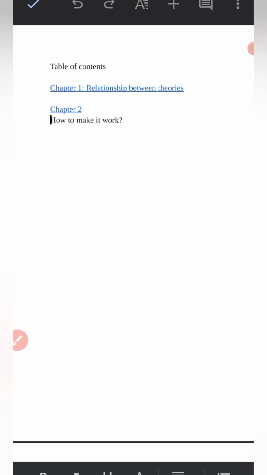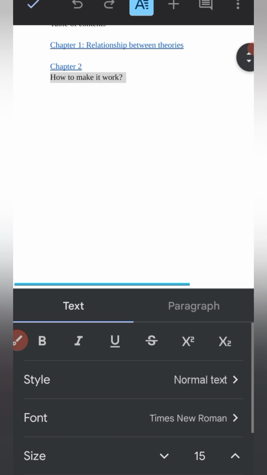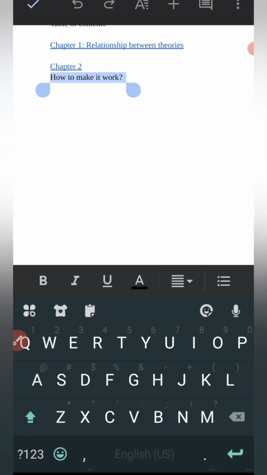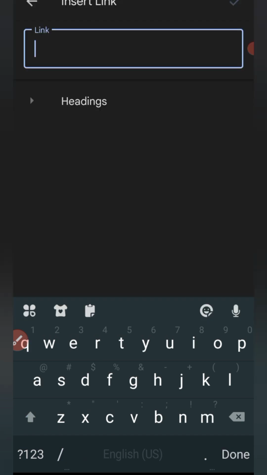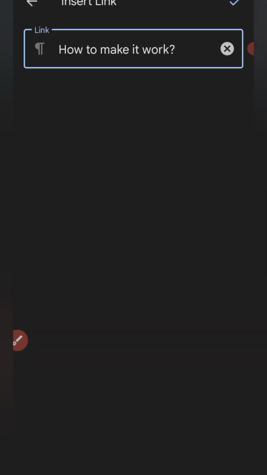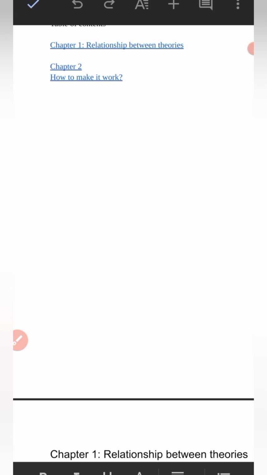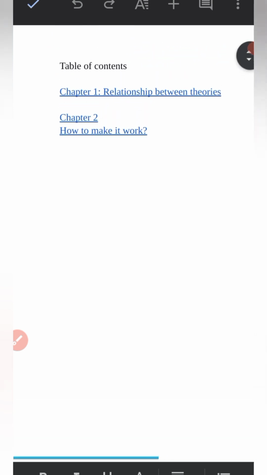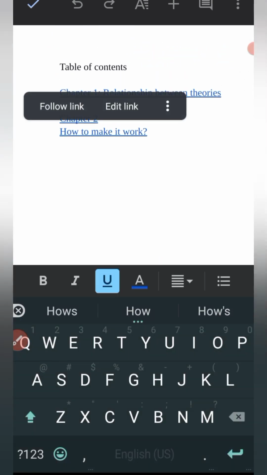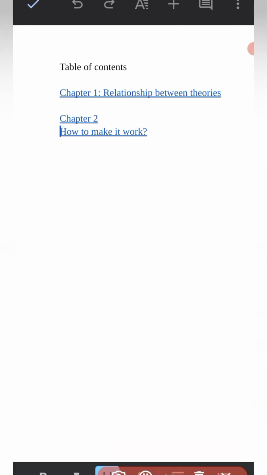So this is how you continue adding all your table of contents. Then highlight the title. Also, don't forget that one has its own. So highlight it. All right, click this and go to insert link, drop down, and that's how to make it work. Bam. All right, now because this chapter 2 has its own chapter title underneath, we can decide to give it a kind of this option here. Okay, let me use the formatting tab.